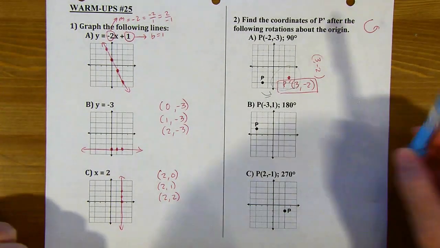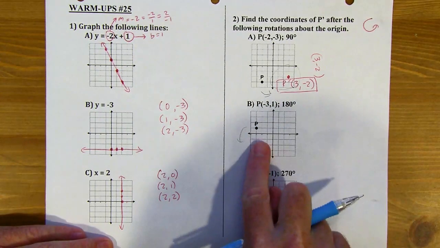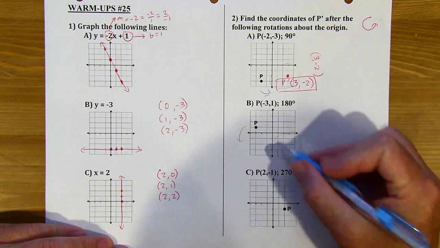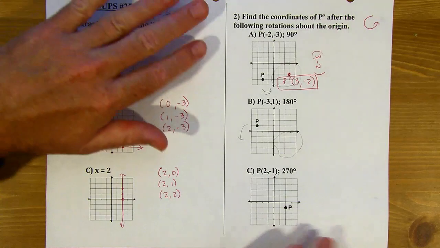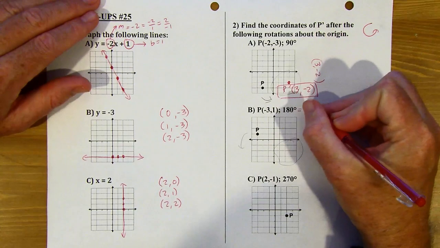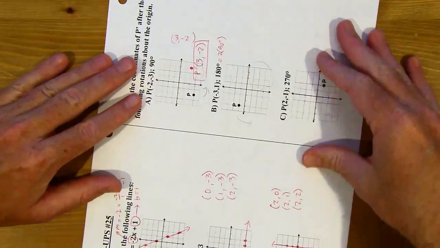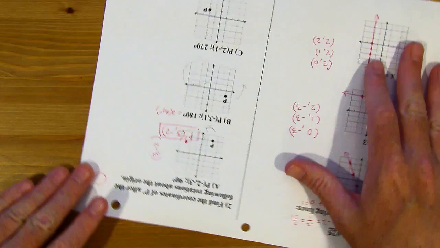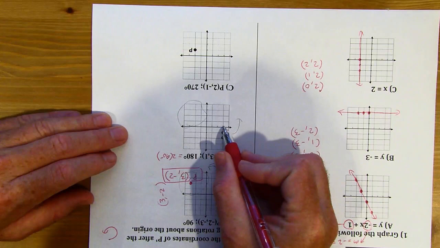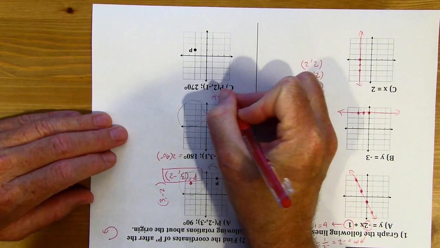Okay, 180 degrees, so we're going this way again. So 90 degrees would put me down here somewhere. 2 90-degree turns would put me over here somewhere. So I'm expecting to be in this quadrant. Okay, and let's try this out. So this means I'm going to turn the paper 90 degrees twice, because 180 is 2 times 90 degrees, right? So I'm going to do one turn. This would be 90 degrees. 180 is going to put the paper upside down. Now I'm looking where point P is. It's 3 right, 1 down. So just make myself a little note.